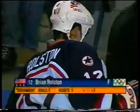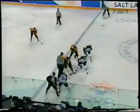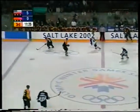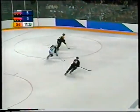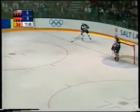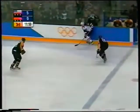Well, the Americans are trying to get through this period without being scored on and without getting anybody hurt. And the Germans are a little more active at trying to score a goal and have had some chances. But the deficit is far too great to overcome in one period. Shots remain close, 29-26 USA. Germany has had their chances, no doubt about it. But the USA, of course, the stronger of these two teams. They've allowed only 3 goals, and this is nearly the end of the 4th game. In Nagano, they allowed 14 goals in 4 games and had a disastrous Olympic experience in Japan. But things have turned around for the USA this time.